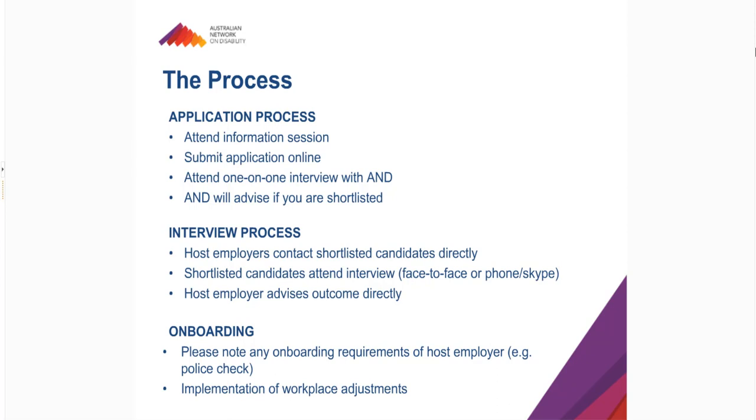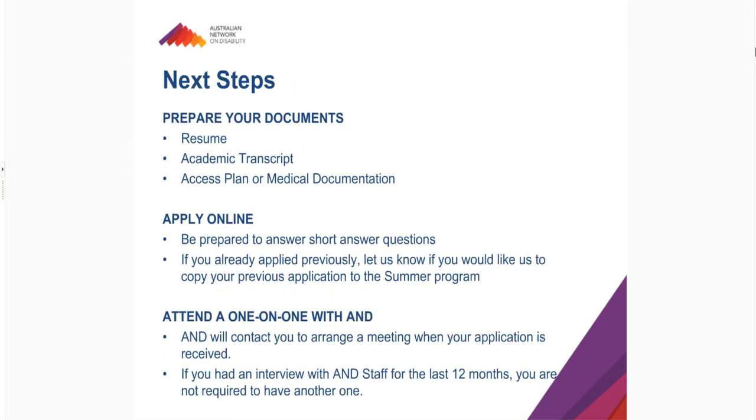So, any onboarding requirements of the host employer, for example, a police check and implementation of workplace adjustments. During your interview with us, Australian Network and Disability, we will ask you about the adjustments that you would need to be more productive and to perform the inherent requirements of the role. Then we will submit that to the hiring manager. And if you are successful, prior to commencing the placement, those workplace adjustments will be implemented.